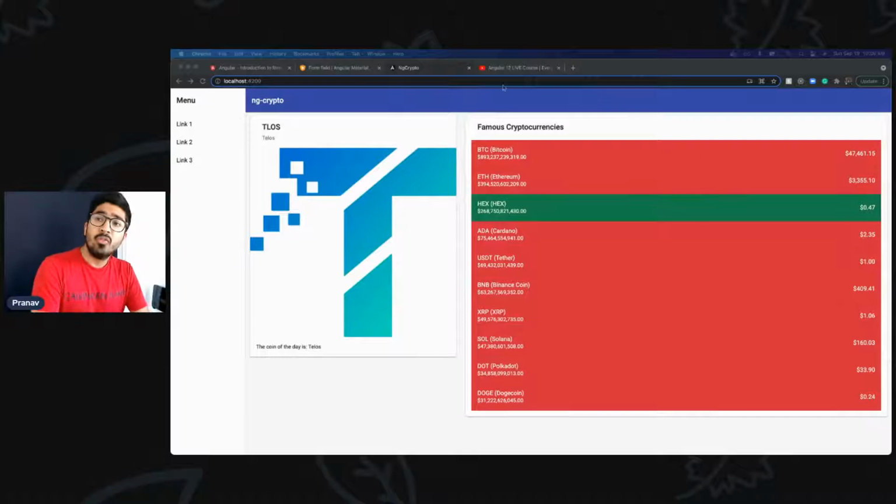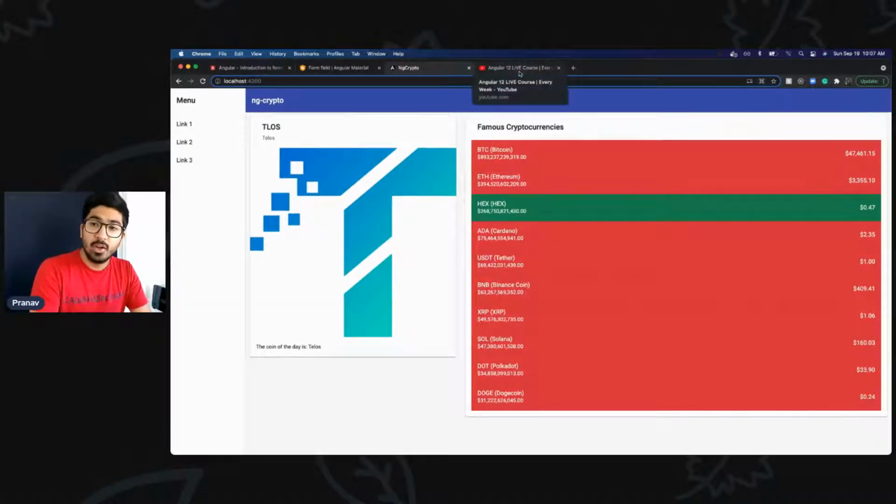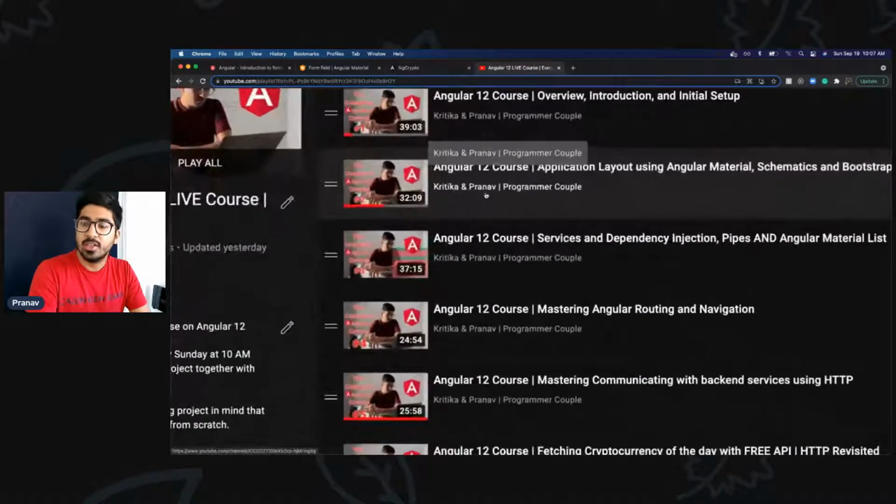Now, before we get into that, and you are looking at my screen, you're looking at this website, before we get into the forms, I just want to tell you where this website came from and what we are doing here if you're here for the first time. So if you're here for the first time, first of all, welcome. We have been going for 6 videos now. This is the 7th video today, and we have been building this website. Now, if you're interested, you can see what we have covered.